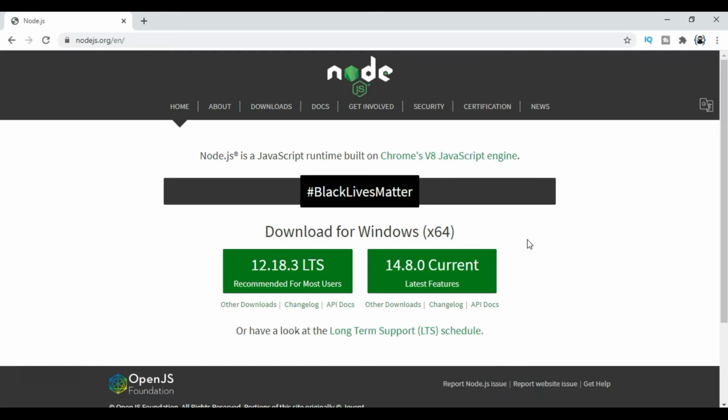So what you have to do is just download the latest feature version or the recommended one for more tutorials. Both of them will work. So download from here and install this.